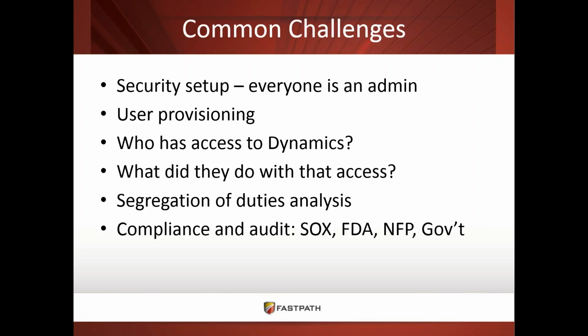Who has access to Dynamics? Just keeping track of who has access to the system and what kind of access they have, and what they're doing with that access. GP does not have any inherent audit trail capabilities, so it's really hard to see changes that are being made to the system and who's making those changes. So we can help with that.